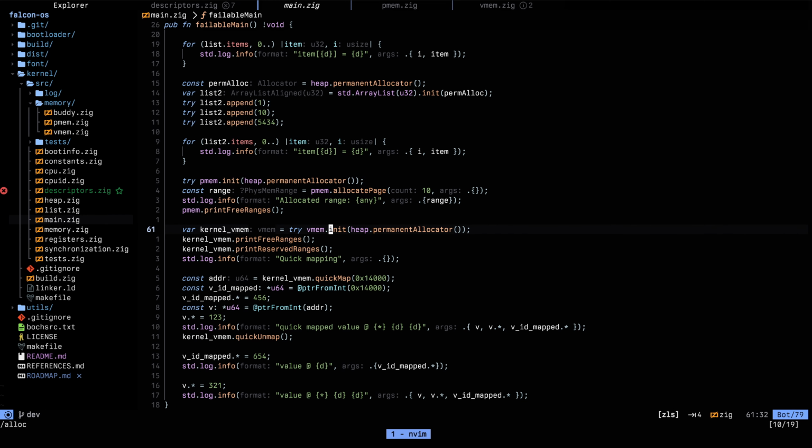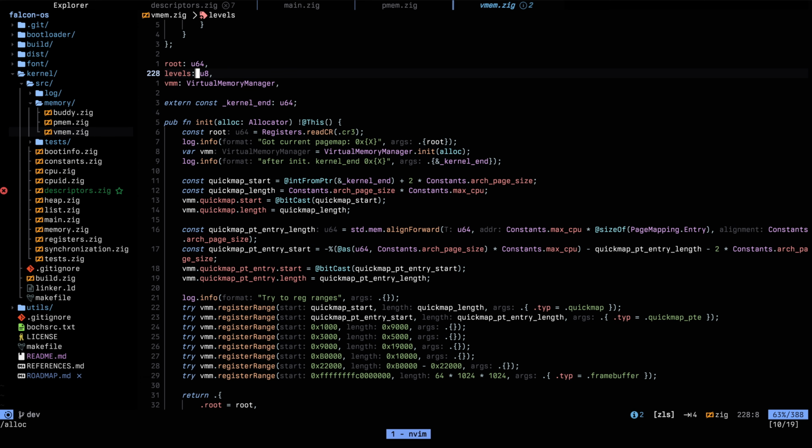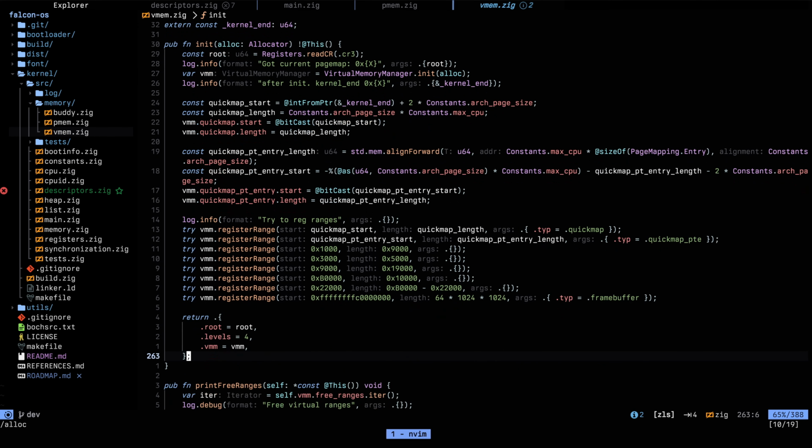and here we got a VMM by initializing this. I think this is kind of bad because we would like this to be used from elsewhere. And so the initialization should, in theory, just set this as a global variable somewhere.